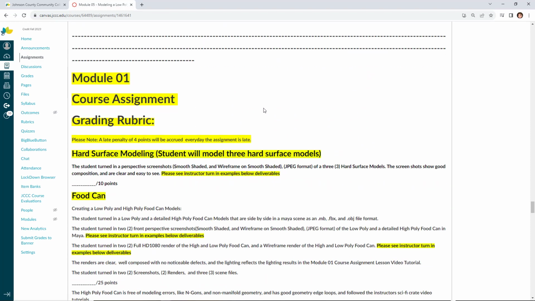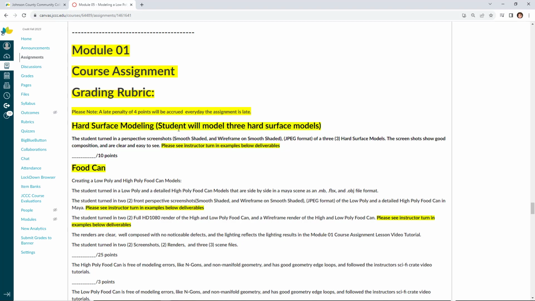And then how I'm going to grade you is right here. So you can see the hard surface modeling. All 3 hard surface models are worth 10 points. Let's say you don't do the last one. That's worth the most points, so I break it up into something like 5, 4, and then 1.